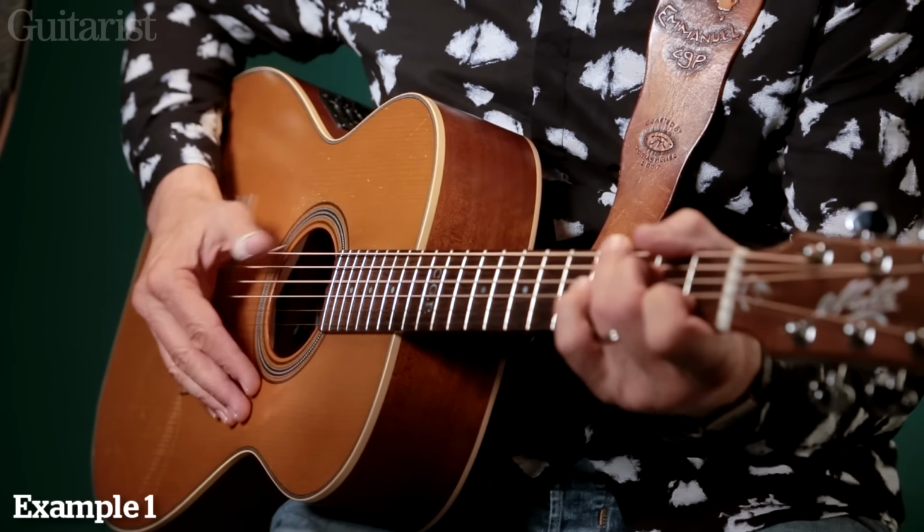And the rule of thumb, if you'll pardon the pun, is the first note of every bar that you play should be the root note of the chord you're in. So if you're in C, your first note has to be a C. See that? If I started here, it's upside down. So when I switch to F, then it's G, right? C, E, A, D. So the first note of every bar should be the root note of the chord you're in. So that's your step one, where you put your fingers down, you let the thumb do everything.